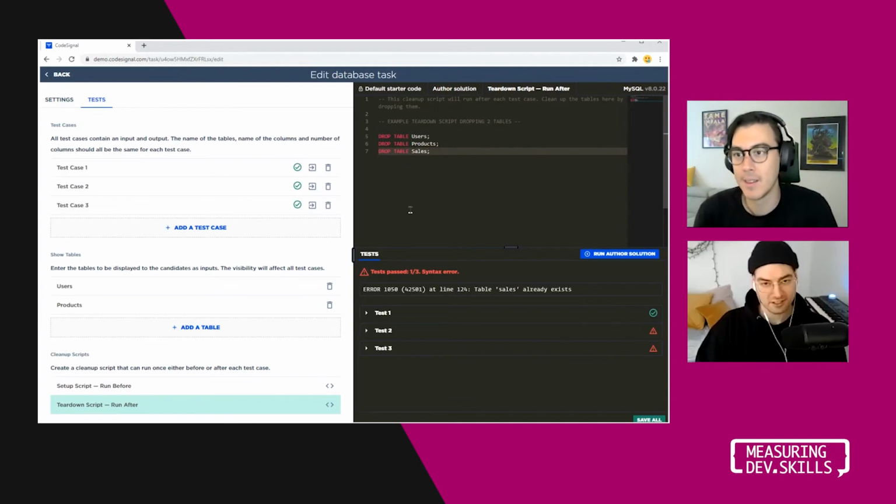Yeah, actually, that's another good point. I hadn't really thought about that, but we could have a situation where we maybe don't want to drop the tables, right? If we wanted to make it more cumulative, like we just keep adding more and more data to it, and we want to make sure that the candidate solution continues to run on that. I think it's definitely possible. I would advise great caution because I think it will make understanding the test cases somewhat complex, but it is definitely possible to build them in an iterative way.